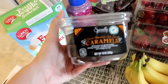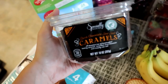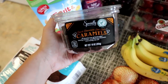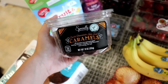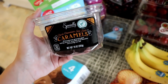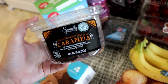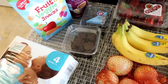Then I got these guys — if you have not tried these, they are so good. These are dark chocolate sea salt caramels. They're like three dollars, which is kind of pricey for Aldi, but they are so good. Guilty pleasure right there — get them if you go, and if you don't want to be skinny.